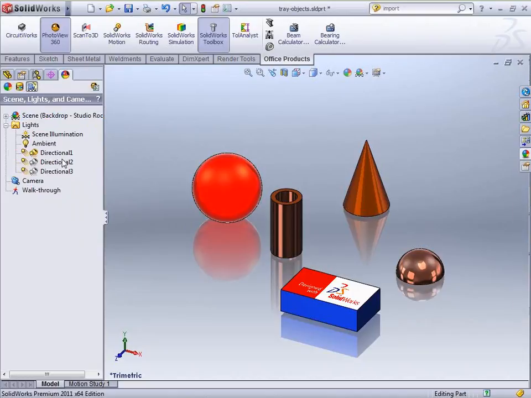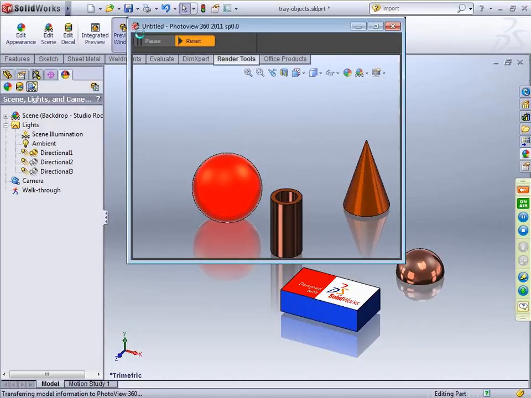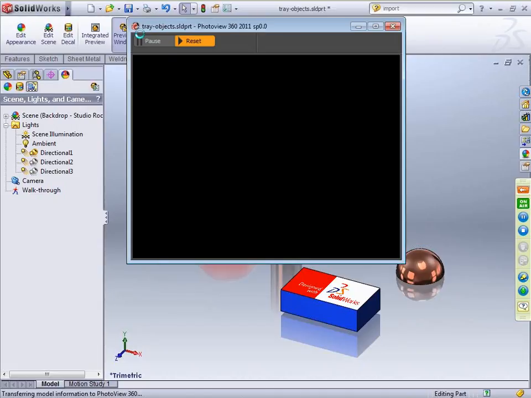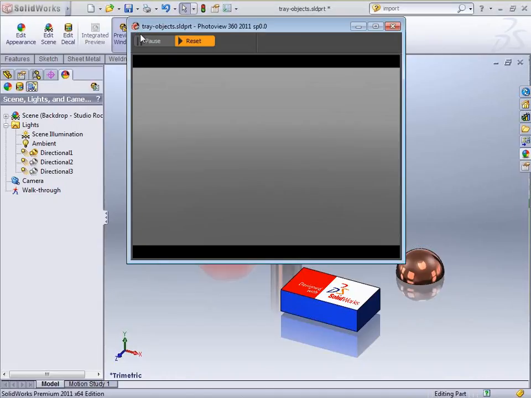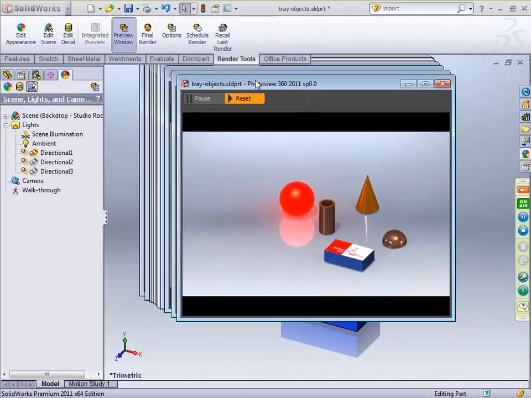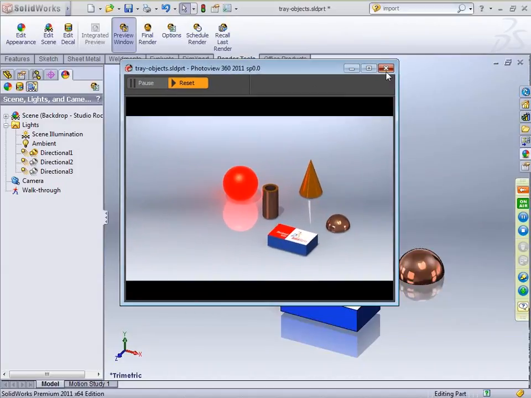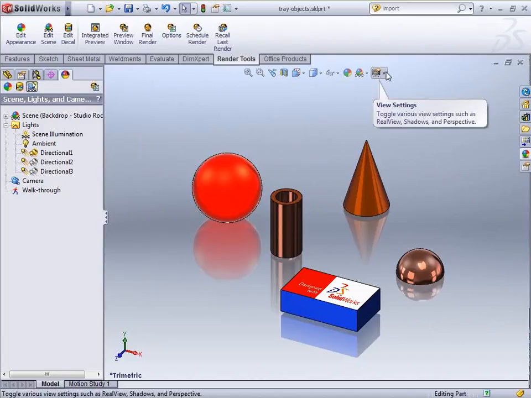But if you want that good high-end final rendering, and here are your rendering tools up here, you're going to need a photorealistic PhotoView 360 type thing, and you're going to want to come in here and adjust it and do a lot more. It's a horrible way to show it on mine because it's going to be low res here.